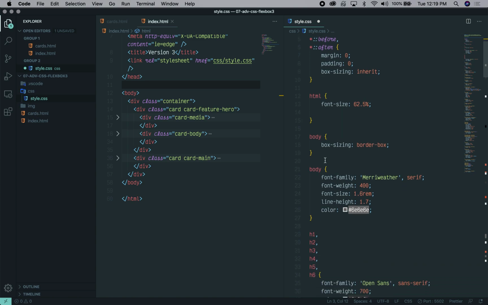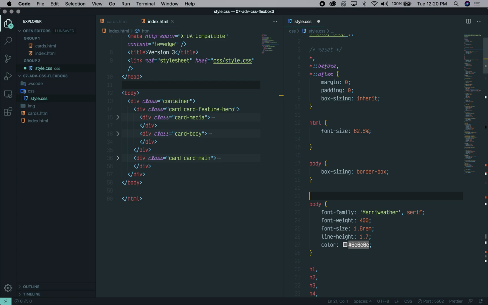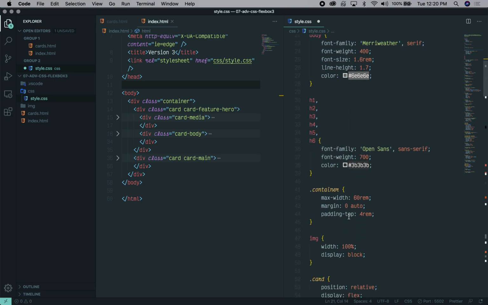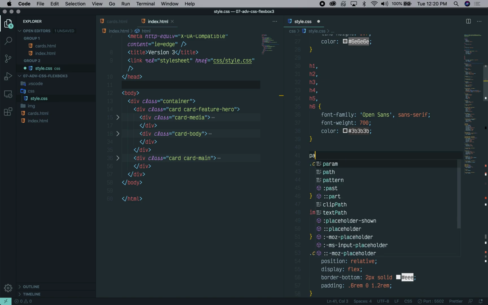Let's move down. Next, we're going to label this area, which is our core typography. So we have our typography. And then we're going to move on to look at our core page layout.